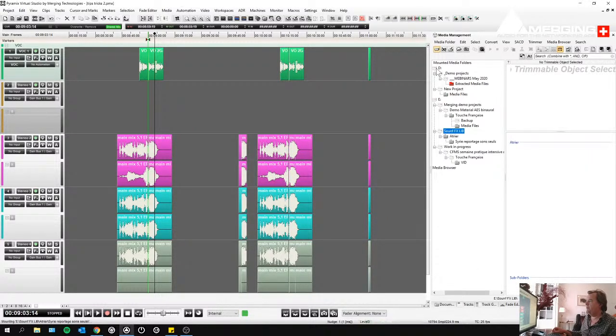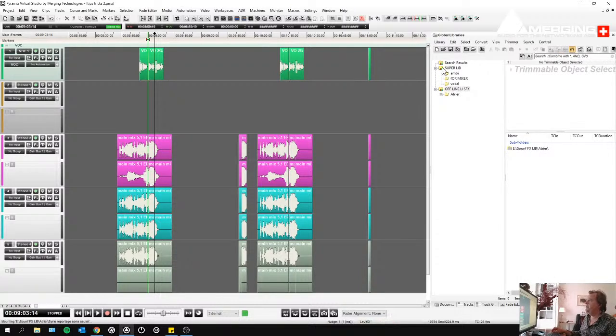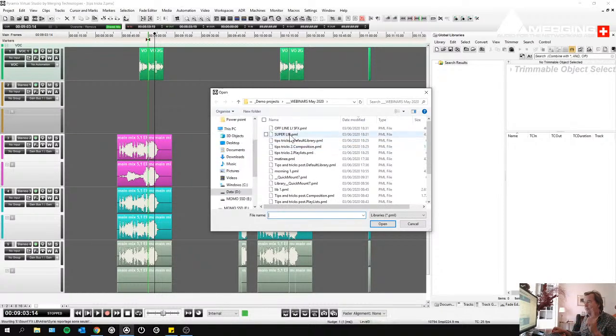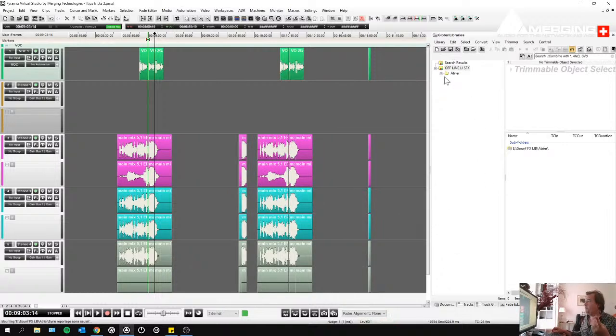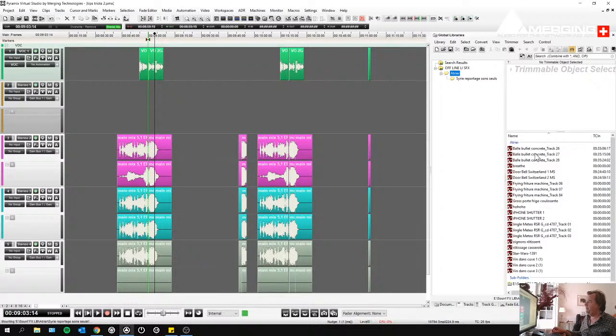And I can unmount this as it would be now a basic start of it. And I go into my global library, and let me start it from scratch also so that you're not confused in here. So I will go pick up my offline sound effects library. There we go. And you see the mounting is now very quick. And I have inside basically a copy of all that exists in my library, with also the folders and the organization of it. And I have a search tool that is recursive.